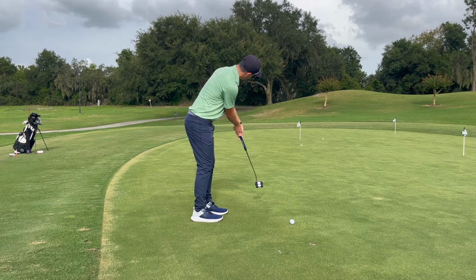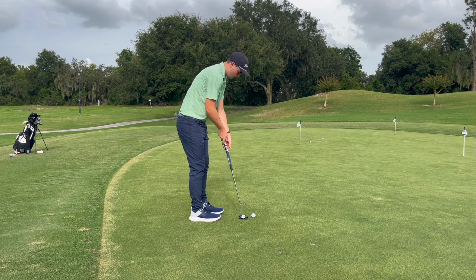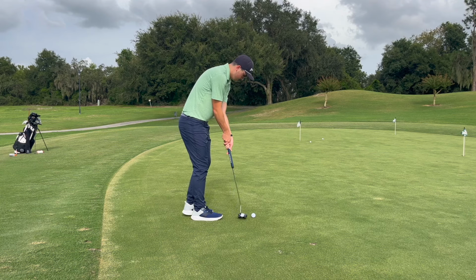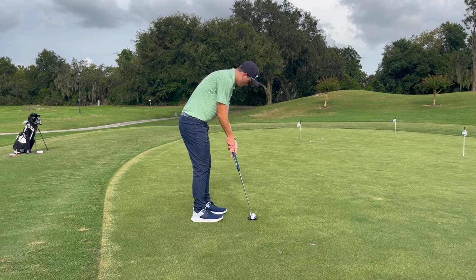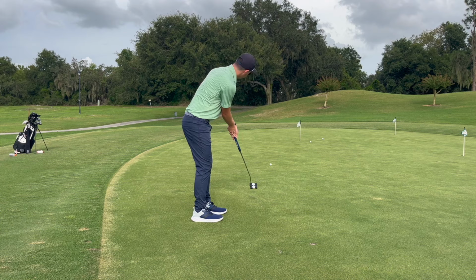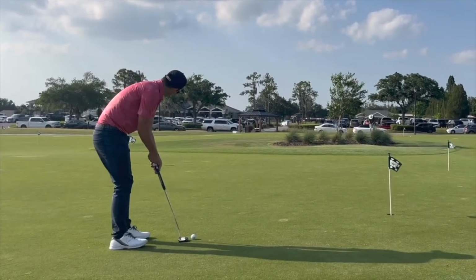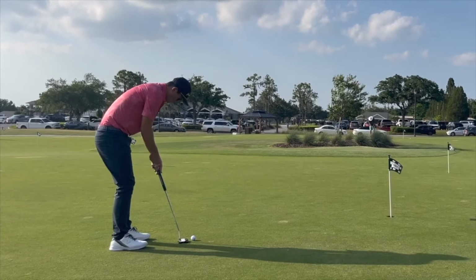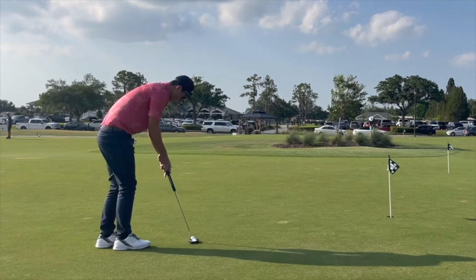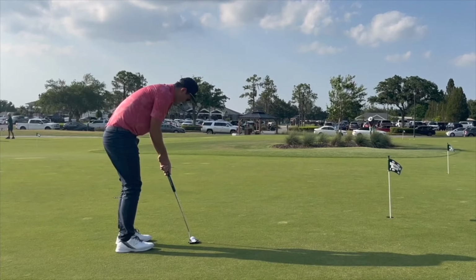This is also true for putting from off the green, as navigating fringe and fairway relies on some pretty good ball striking with the putter and some really good feel and distance control. So I've certainly been lacking that since switching to the arm lock. Now, while my lag putting has not been the best, if I hit a 40-foot putt to 6 feet, say, I remain confident that I can make that 6-footer and avoid 3-putting, which overall makes my opinion of the arm lock putter a net positive for my game, and I will continue to use this after this 90-day trial period that I went through.